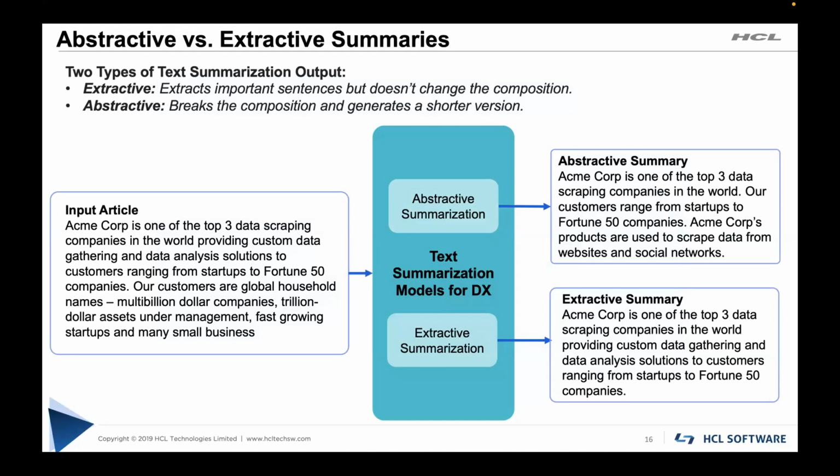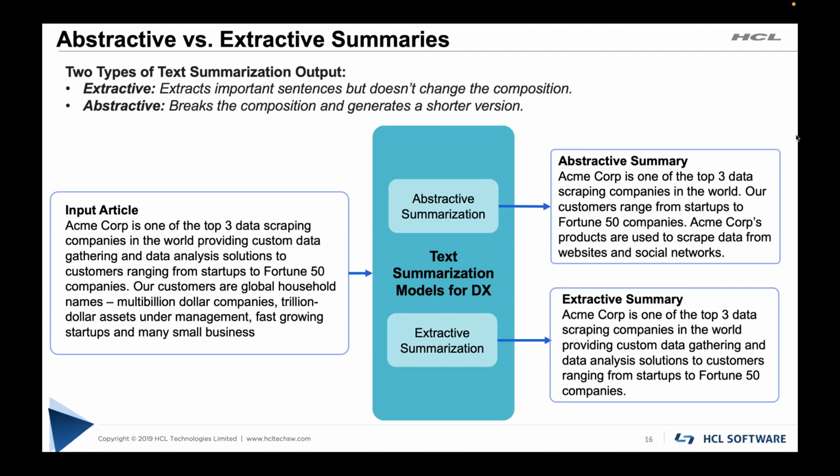So to start, text summarization or auto summarization is the auto generation of a shorter version of an input article. We have two methods of doing so. The first one is extractive, where we use an algorithm to extract the most important sentences and concatenate them into a shorter version.